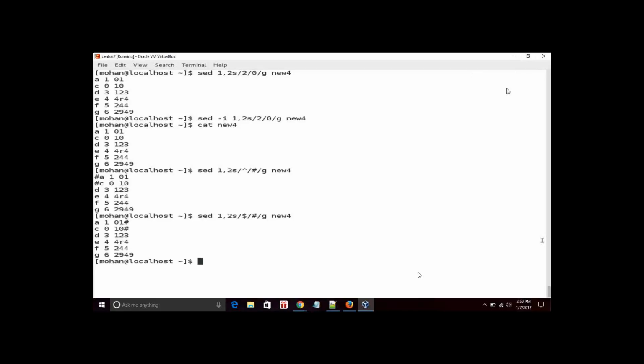Excuse me, sir. As we made it a comment with the hash symbol, can we write something also, that these lines are not required? Of course, you can write it. You just need to give the pattern that you want to replace, and you can save it using the hyphen a option. You just need to decide what pattern needs to be replaced and where exactly, like the first two lines or first 10 lines, and you can replace it.